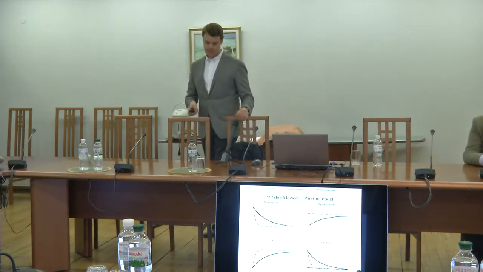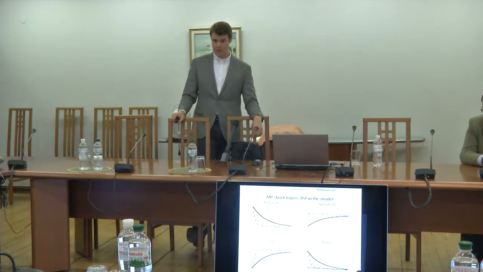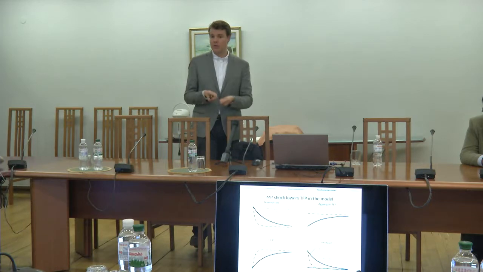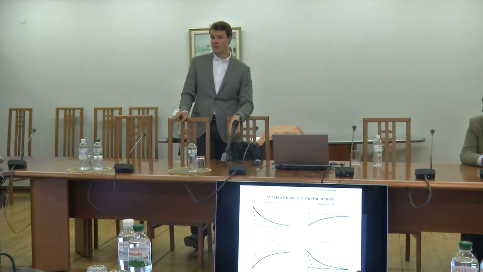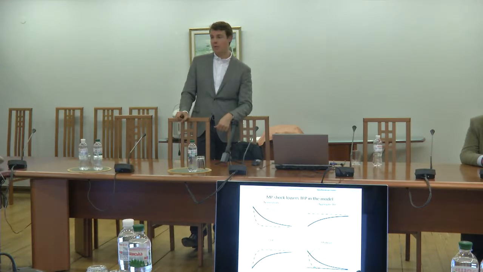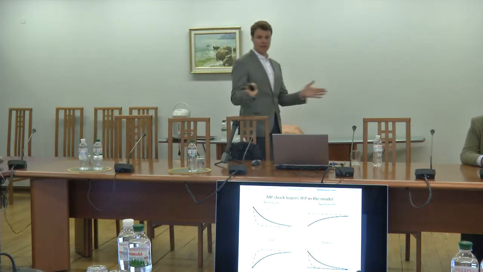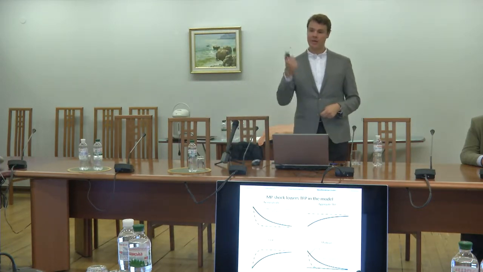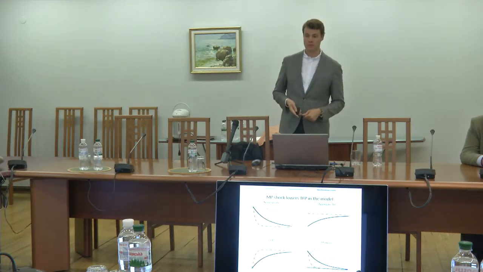On the bottom right panel, we contrast the markup responses. For flexible price firms, there is no markup response. They always sit on a static optimum markup. The sticky price firms, however, which already have a higher markup in the stochastic steady state, the 5% higher one as I explained earlier, see their markup increase further. In contrast, the green line is the markup response of the homogeneous firm model. Here you can see where markup dispersion is coming from: firms with higher markups ex ante increase their markups by more.